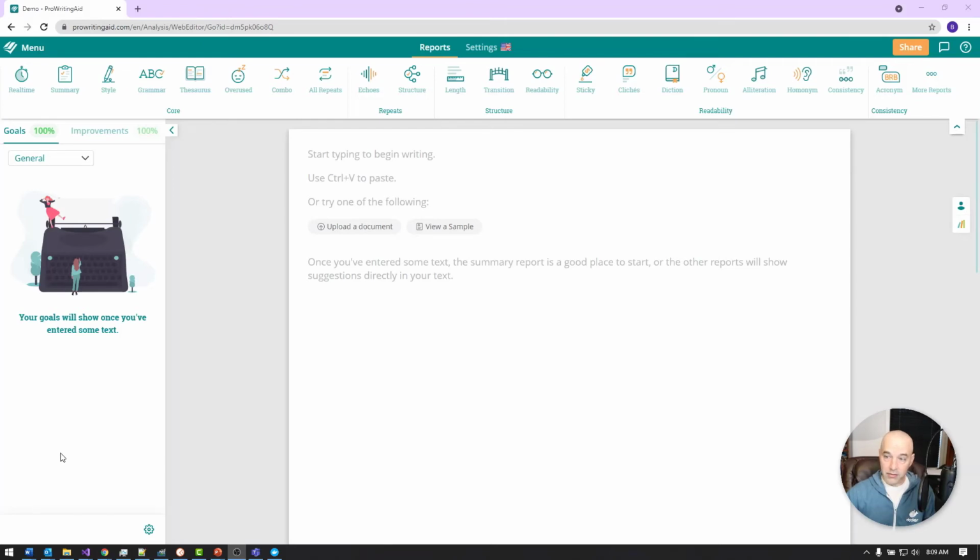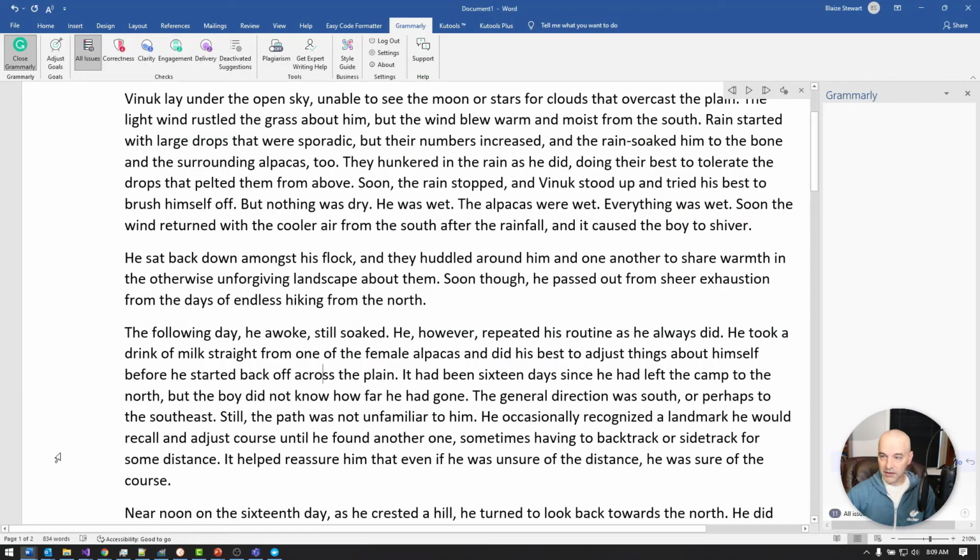Another tool that I like to use is ProWritingAid. Now, this is another tool that's similar to Grammarly, but it's got some features that Grammarly doesn't have that I think help with a lot of the kinds of things that I struggle with, which are crutch words and monotony and things like that. It's got some statistical analysis that you can apply to it. It also has a rules engine that looks for the same kinds of things Grammarly does. I think Grammarly is good for some things. I think this tool is good for some things. I'm going to do a more in-depth review of these in the future, but in any case, I use this one because I think it's got some features that really help tighten up your writing.